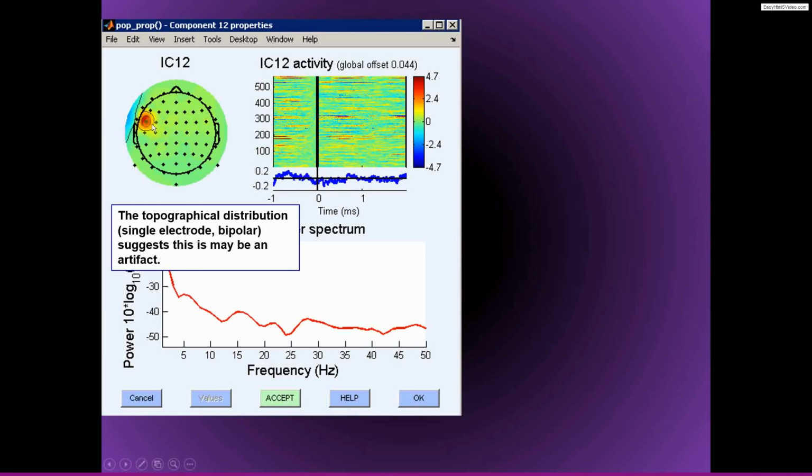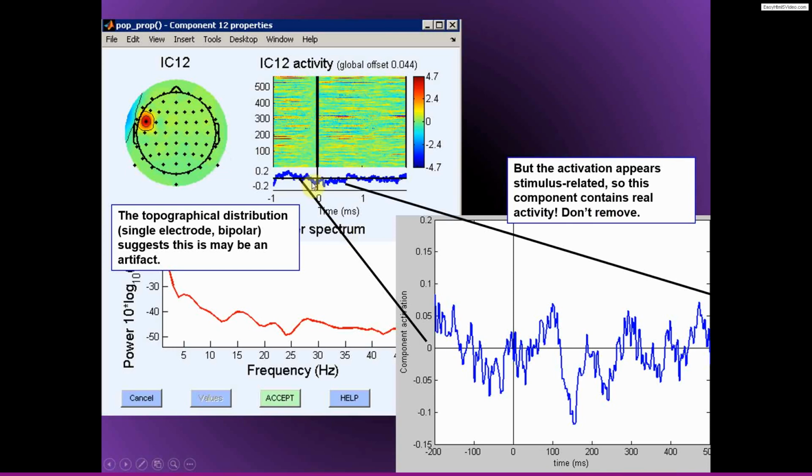Now we get to more difficult examples. Here we see this component is driven mainly by one electrode, so this looks suspicious. But if we zoom in on this evoked response, we see that there's a very strong ERP. So you would have a pretty decent guess of where to put time zero just by looking at this plot. And you see from the power spectrum that it has a kind of normal-looking EEG shape. There's a little shoulder here at theta and another shoulder here at, I don't know, low beta or something. But clearly there is noise in this component.